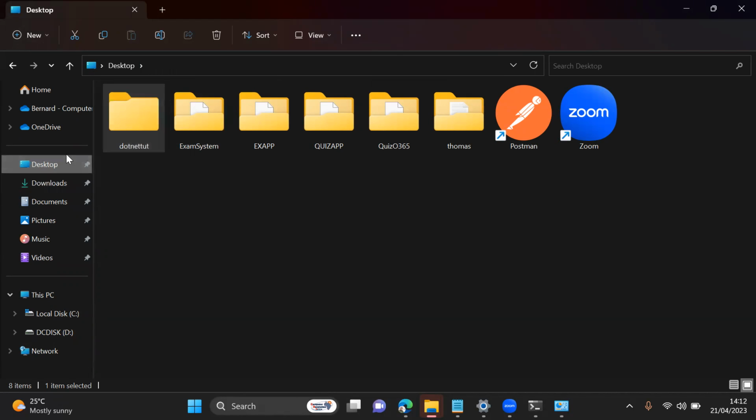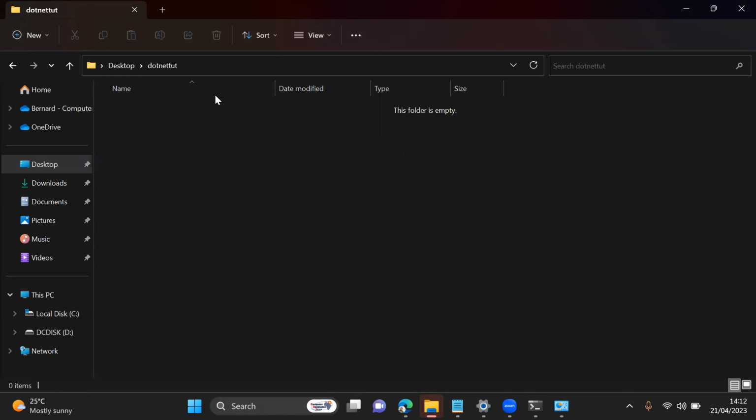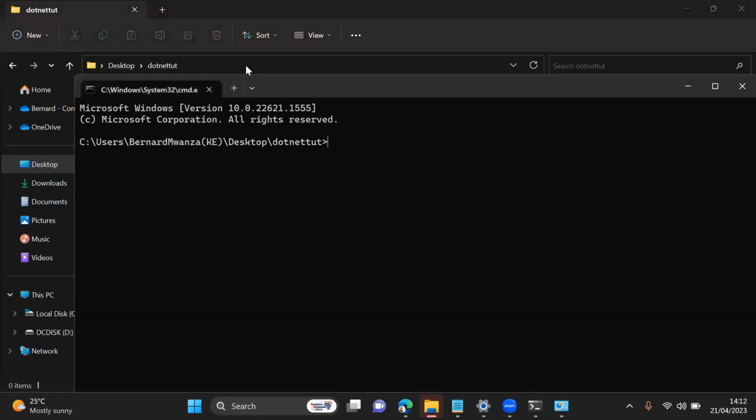For example, I went to desktop and created a new folder named .NET Tut. So once you create the folder, you can open it like that. And then from here, you can just type CMD to open command prompt within that current directory where we have that folder.